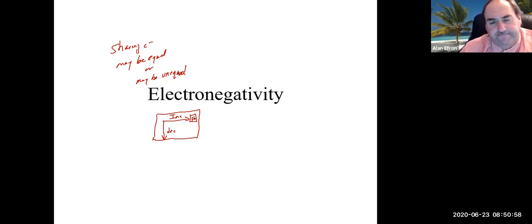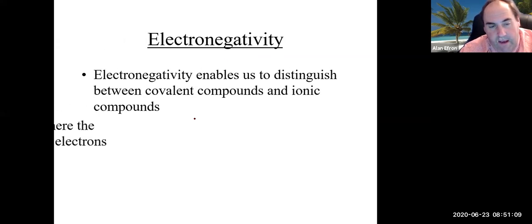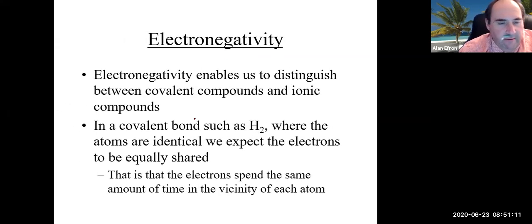So obviously it increases as we go up to the right, as those atoms pretty much like to hang on to electrons and gain electrons. Electronegativity helps us determine the difference between a covalent bond and an ionic bond. Depending on the difference in electronegativity, we may have an ionic bond form versus a covalent bond.